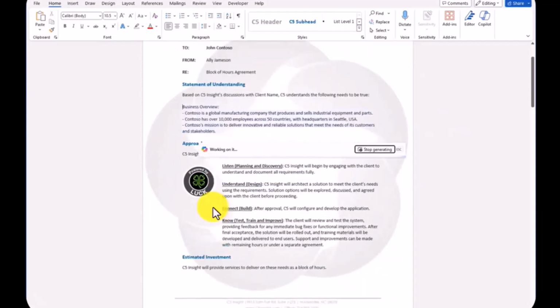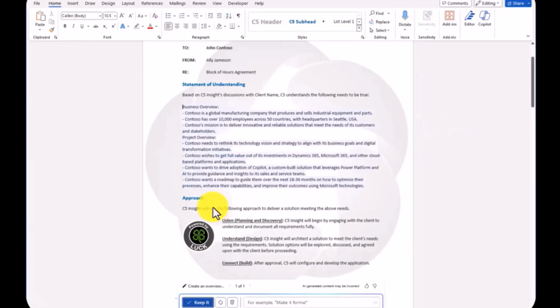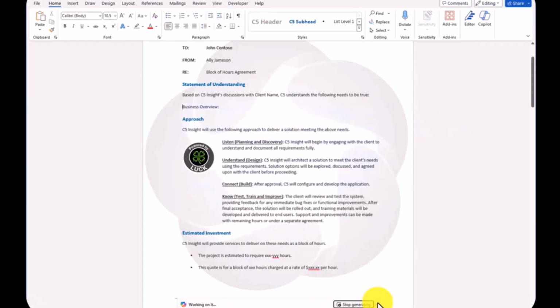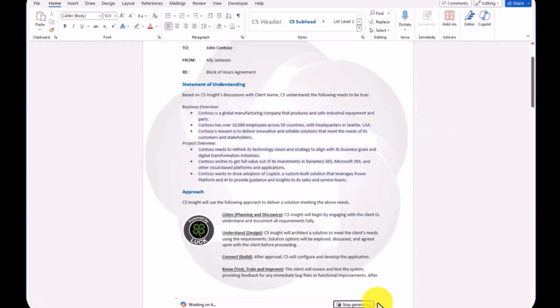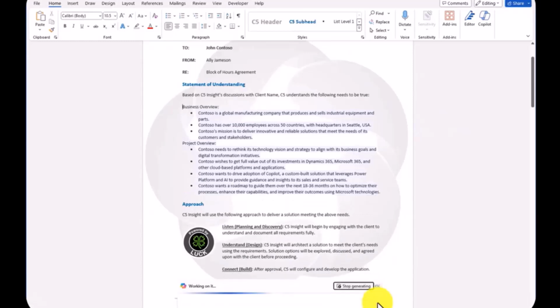Allie reviews Copilot's results and is fairly satisfied. However, she would like the section to be formatted a little better. That's pretty close.